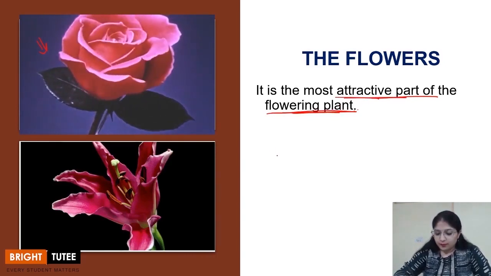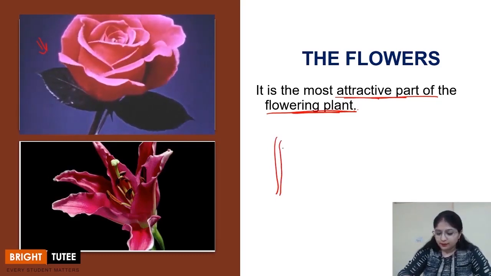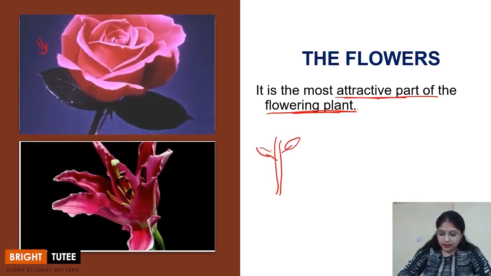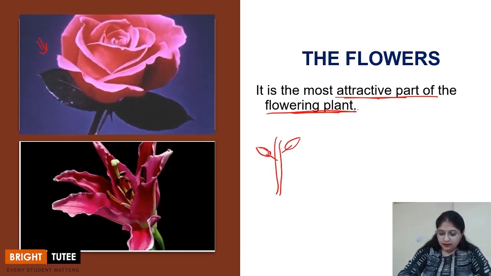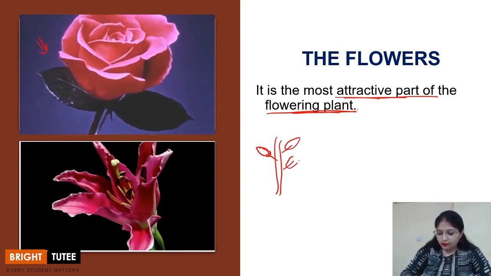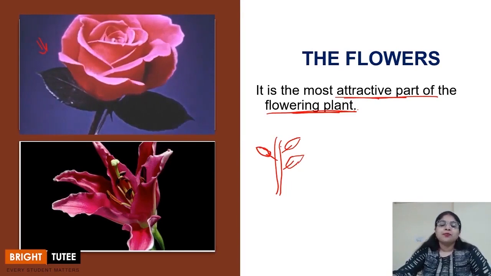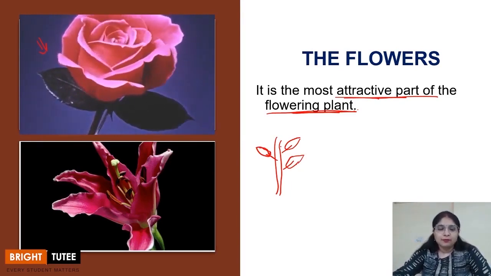So if I give you a simple stalk, right, if there is just a simple stalk, you won't be able to recognize it. Maybe the stalk has leaves. To an extent, you might take a guess, right? But as soon as you see a flower on it, immediately you will be able to recognize it as one or the other kind of flower, right?